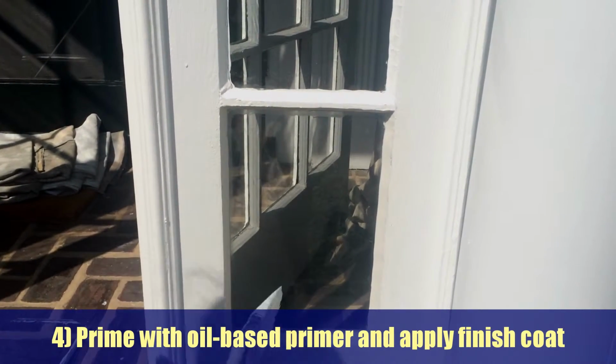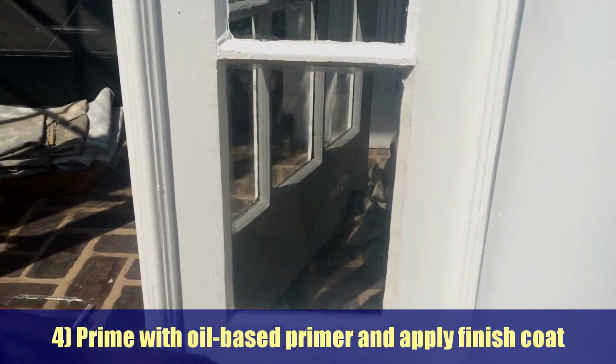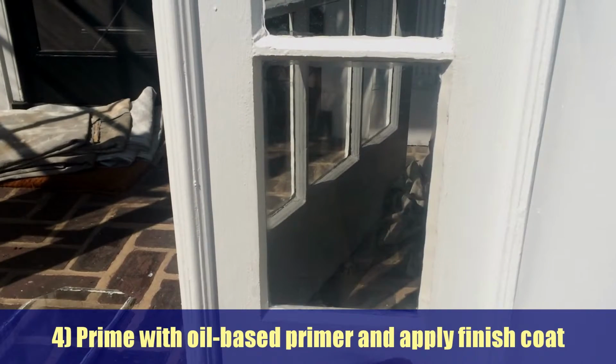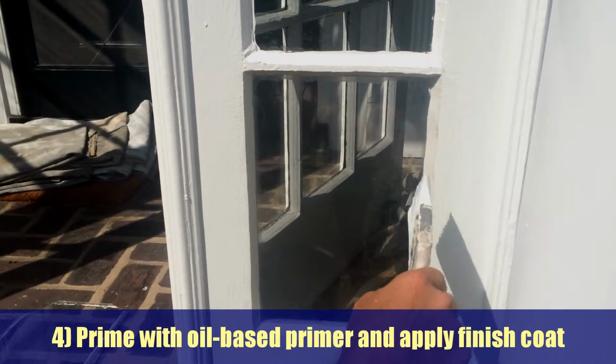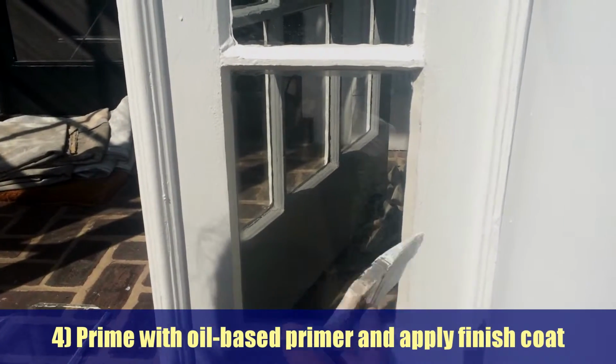So after I've glazed the new glass in and put the new glazing all the way around, some glazing recommends waiting for at least an hour. This one you don't have to, you can prime right over it. It's always recommended to do an oil-based primer. This one's ready to go.